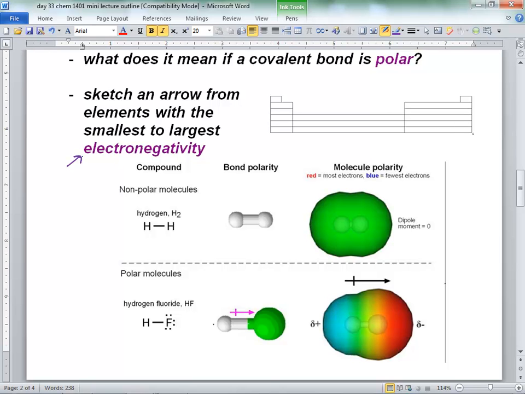Okay, so let's just see if we remember this. What's the most electronegative element on the planet, Alyssa? The most electronegative element on the planet was F. So our arrow went from down there all the way up to the F for increasing electronegativity. So the farther apart two things are on the periodic table, the bigger their difference in electronegativity. Shouldn't really pick metals since we're not talking about metals, right? Like if you pick F and something way over here, that's definitely going to be polar. And if you pick F and something right below it, still polar, but not as polar, because the electronegativity difference isn't as big.